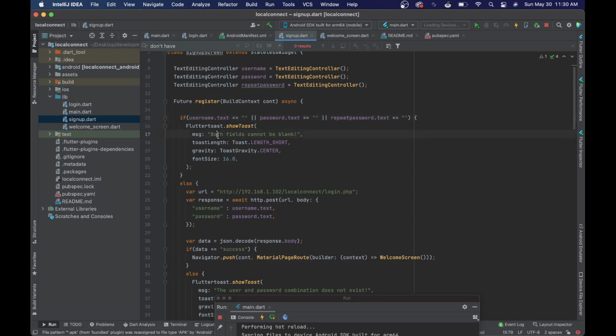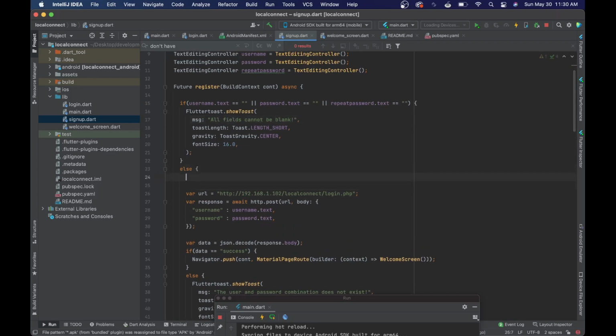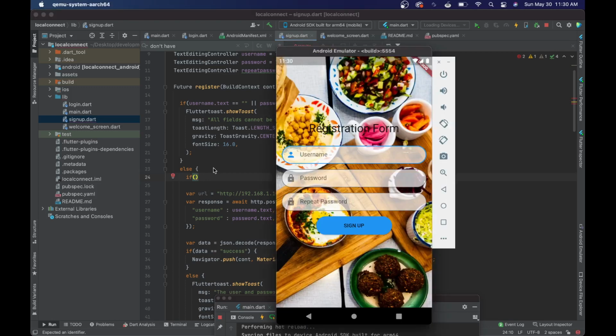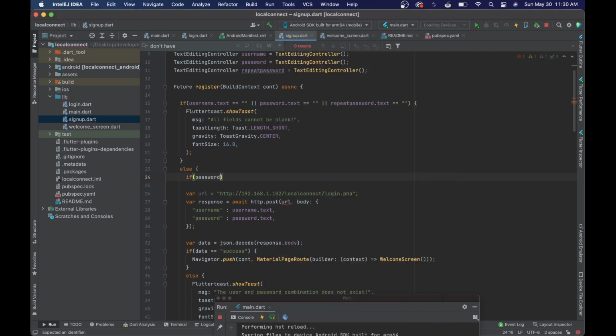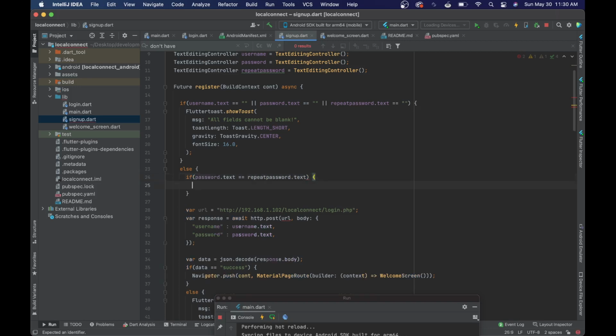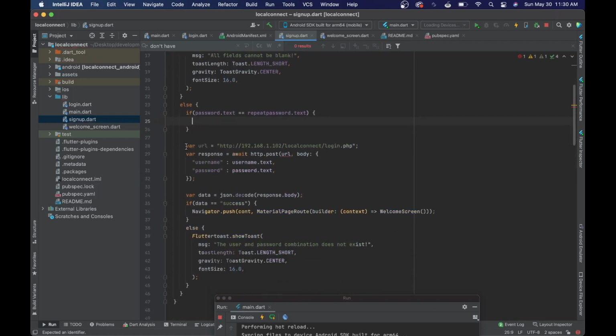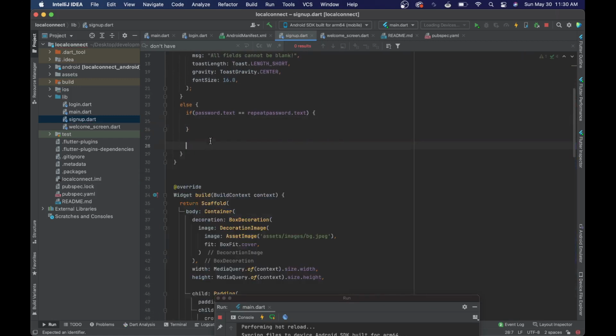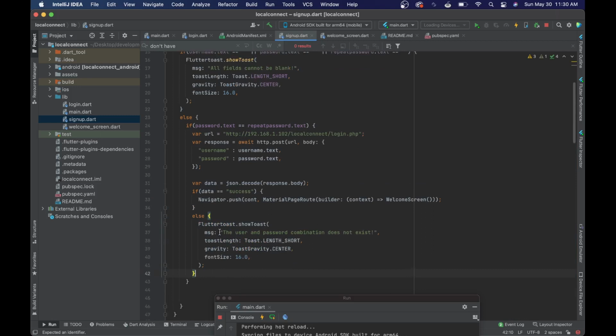Let's just append. Make it: all fields cannot be blank. And then inside of the else statement, we'll check if both passwords are the same. So if the password text is equal to the repeat password text, meaning they are the same, then continue on with the operation.